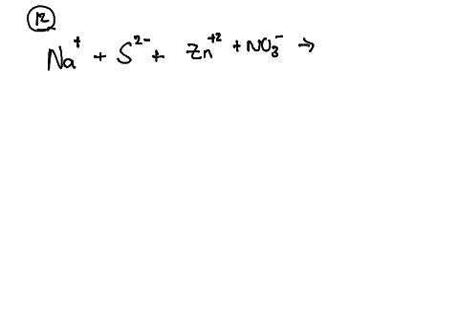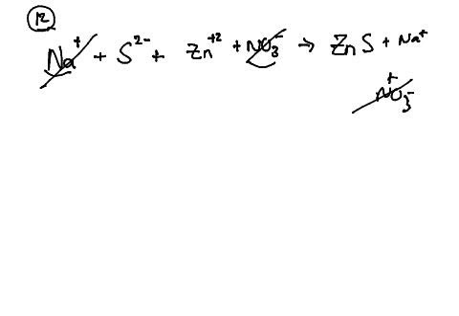Now, we have 4 chemicals that can get together. Usually we try and look first for a precipitate. Is there anything that you could get together that would make a precipitate or an insoluble compound? One that is not in the soluble rules. Zinc sulfide. And the formula of zinc sulfide is what? ZnS. Now, what happens with the sodium and the nitrate? Well, they essentially go like this: Na positive plus NO3 negative, and they cancel. Sulfide plus zinc makes zinc sulfide, and that's the answer. That's already balanced, so we don't have to worry about that.